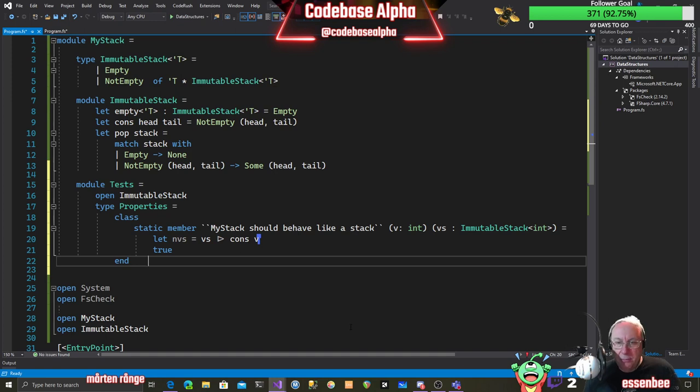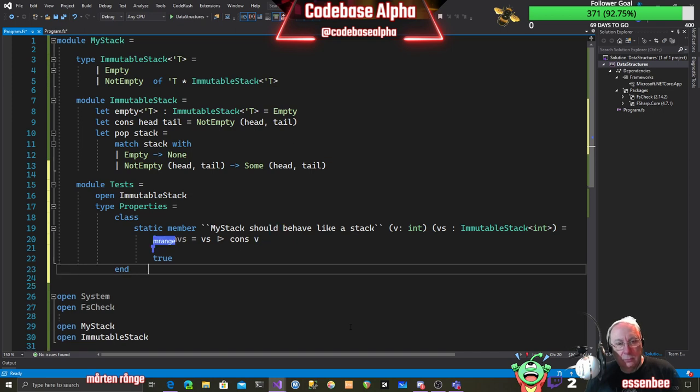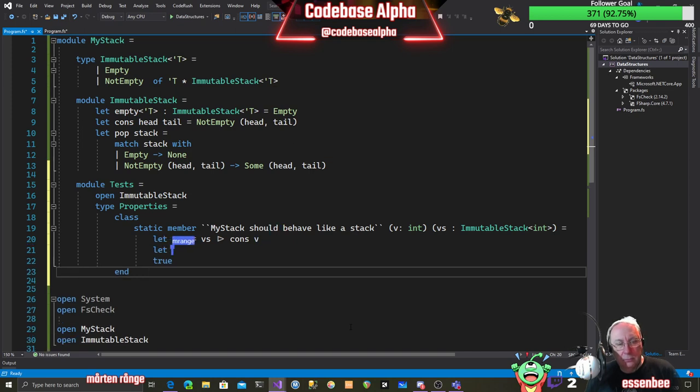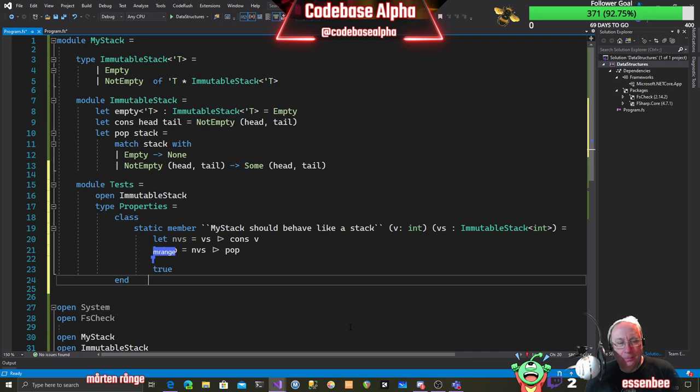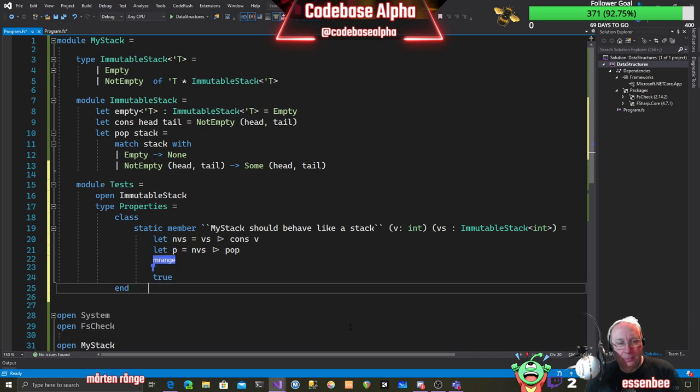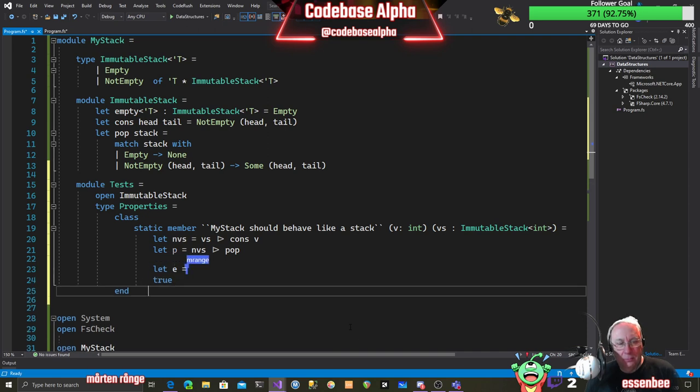Okay, yep, good. So on this stack, I get the value, I get the stack, I add the value on top of the stack. And then what I do is I then pop it. I don't know what to call it. Let's pop it. And this pop, like so. Yeah. And then we say, this is just a naming convention I do, and I use ENA, I like short names sometimes. So what I'm saying is, this is what I expect. Yeah, okay, expect ID.